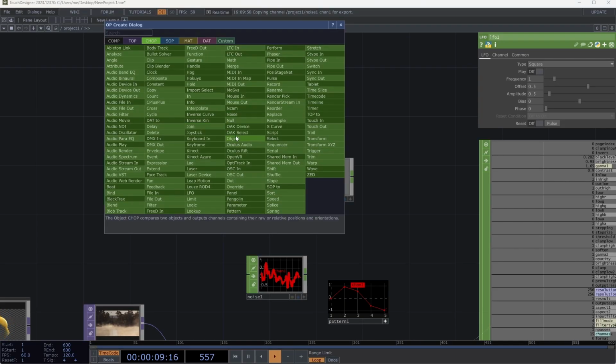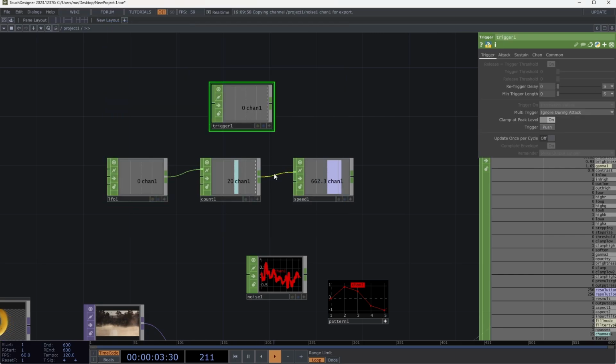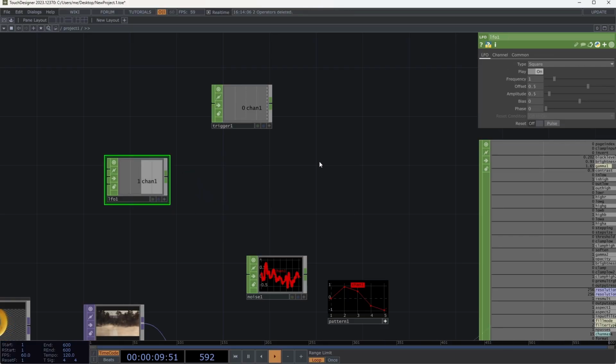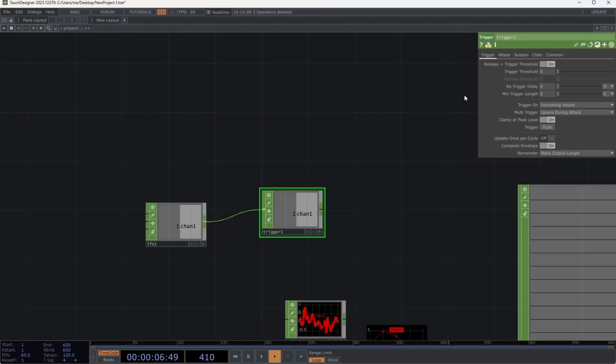A last one is trigger. So let's look at a trigger with this same LFO that goes on and off. So I'll just delete these. What I'd like is, every time that goes on and off, I'd like a different kind of shape. Well, let me try and do it right now. You can see it's not just going 0 to 1. There's an envelope to it, meaning that it has different components to it that are attack, sustain, decay, and release.